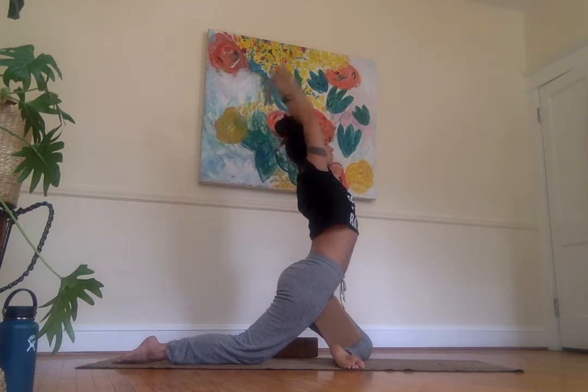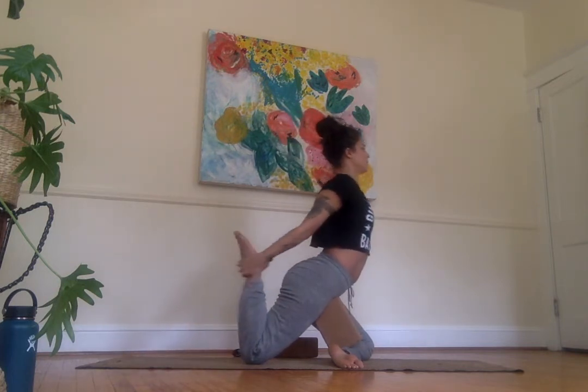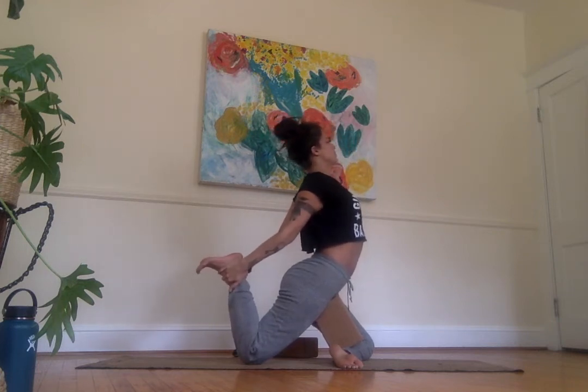And if you like, do something with your arms. Maybe they come behind you and they grab your ankle. And then you can flex your foot and kick, and use the power of your legs to open up the arc of potential even more.